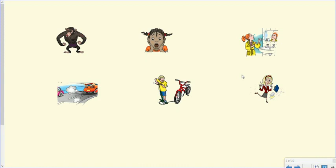So first of all, on the outside of the fortune teller, you're going to write 4 colours. And what you can see on the screen now are some pictures which represent the sounds in the 4 colours that we're going to practice together. Each picture has an action for it, and I'm going to tell you what the action is, and then we're going to say the sound that goes with that action. So, are you ready? We're starting in the top left here, and this is the chimpanzee sound.